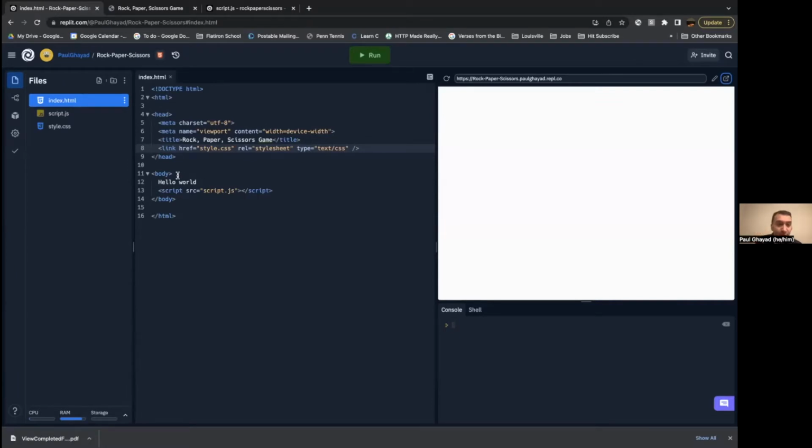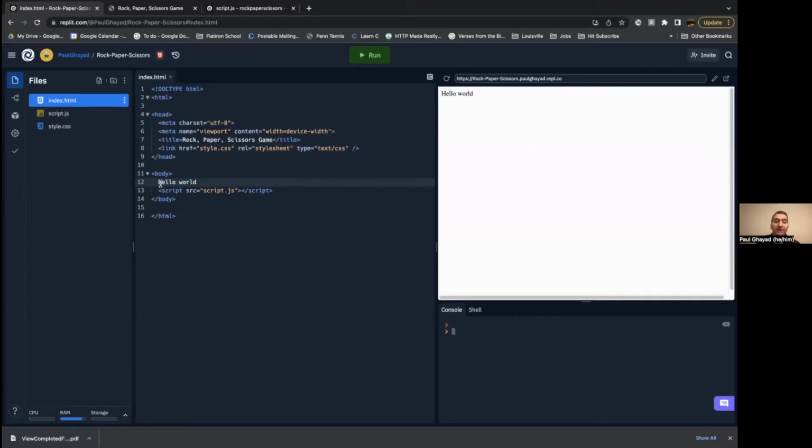So notice how anything that's between a less than sign and a greater than sign is called a tag. So that's the HTML lingo. And then it already pre-populated hello world inside of the body for us. So when I run this, we should see hello world in this white space. So let's see, and there it is.